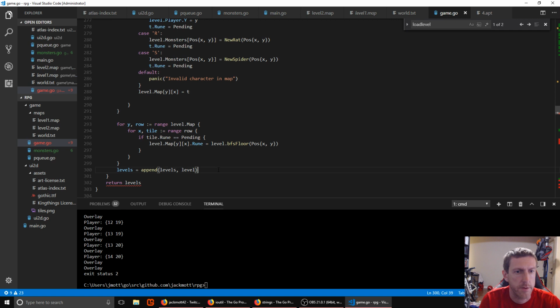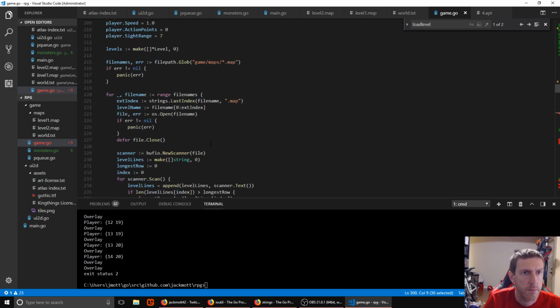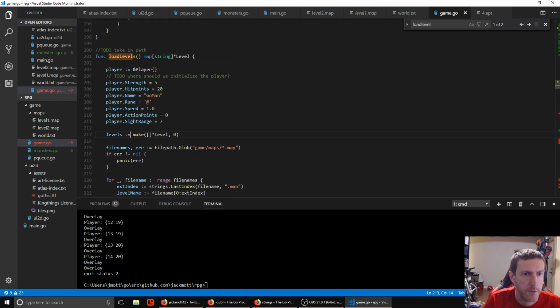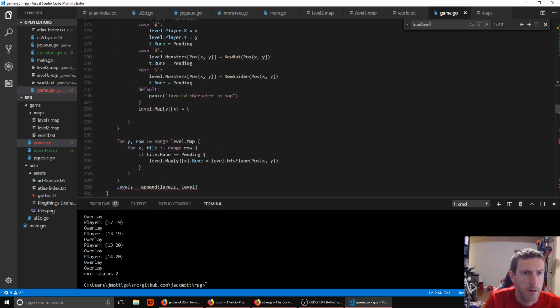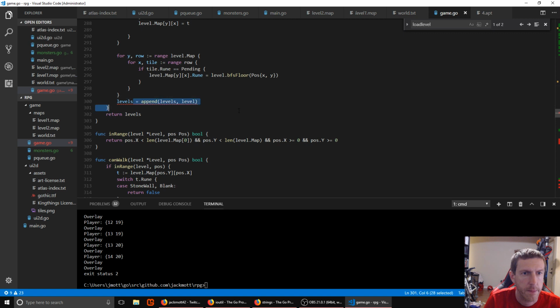And then down here, instead of appending, first we have to actually make a map. We need to make, instead of making a slice, we need to make a map. Let me add it to our map.